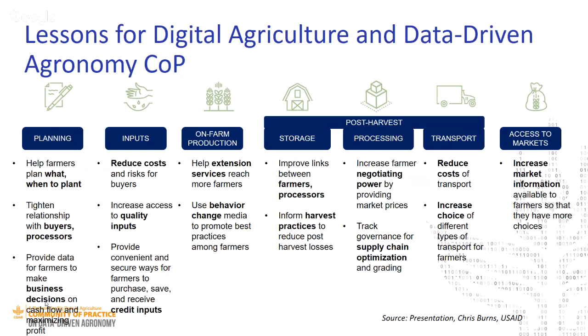And so one example is, I'm guessing that everyone is familiar with this agricultural value chain, adapted from Chris Burns' presentation at USAID. Maybe this is one way that we could create a framework, thinking about the agricultural value chain, and what the challenges are along each stage in this particular value chain, and what the digital interventions are that could be used to address those specific challenges.